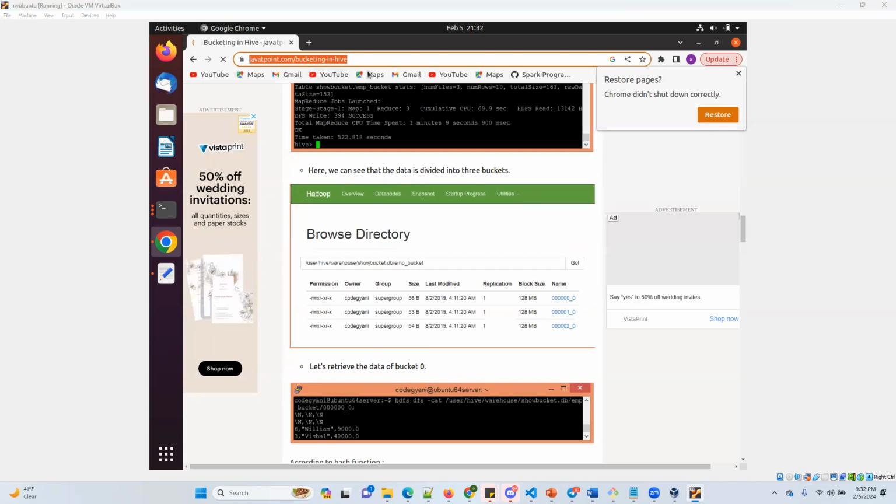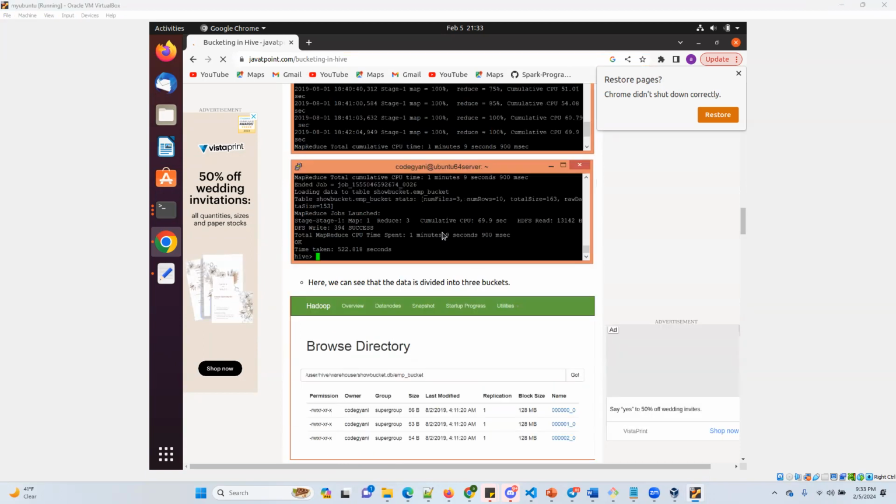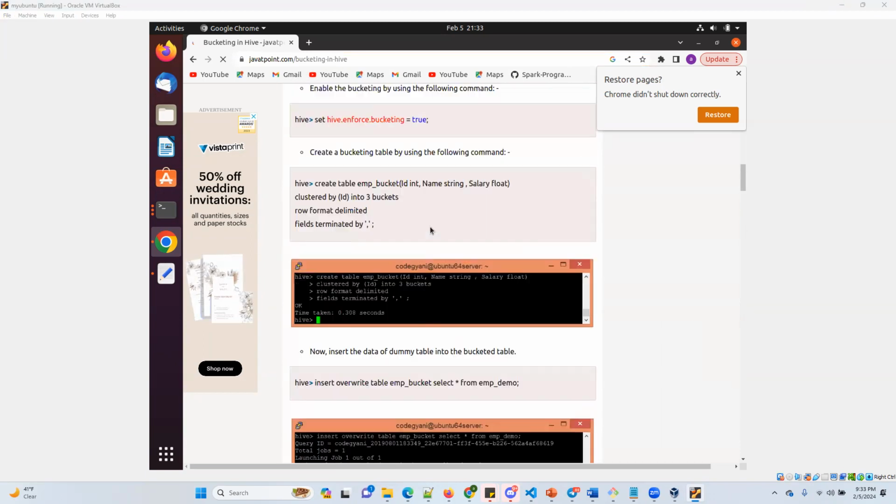The same example we can do with partitioning also. Whatever your partition table is, just use the same partition table, but add one extra clause, clustered by. Everything will remain the same as partitioning, but whenever you look at the partition folders, you will see multiple files created in each partition. Here there is only one single directory location where all the data is divided into three files.